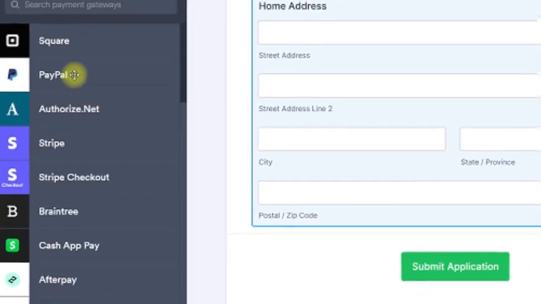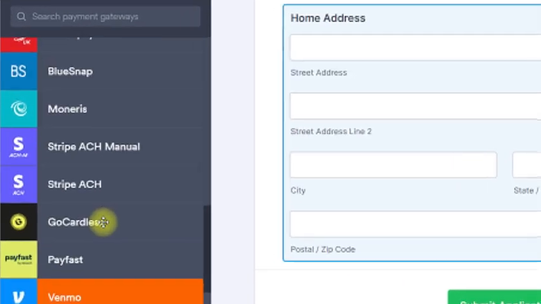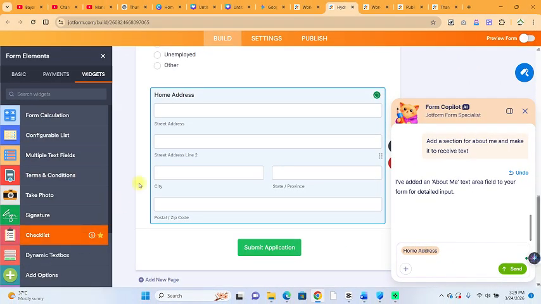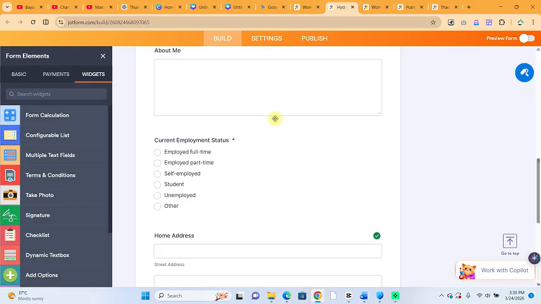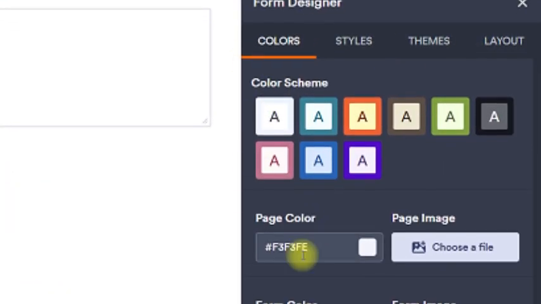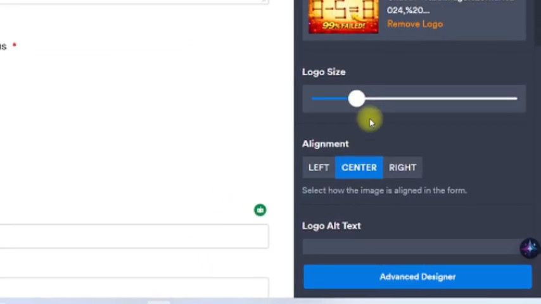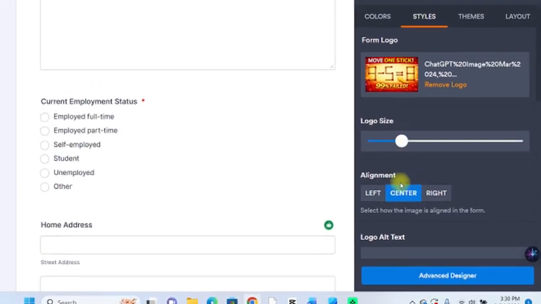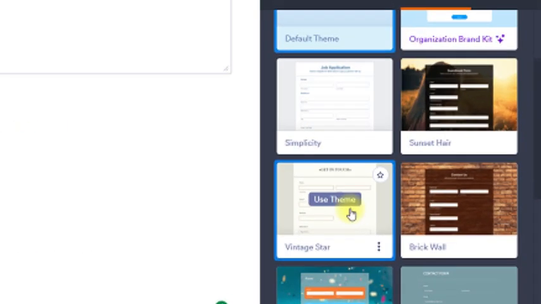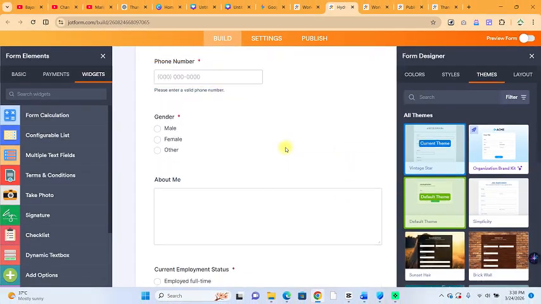And if you want to come to payment and request payments also, you can request payments using any of these platforms. Okay, PayPal, PayFast, Venmo, and so on. And then we can add widgets of different types for form calculations, take a photo and so on. So this is a complete tool that you can do quite a lot with. And over here you can access the form builder, where you can play around with the coloration. If you have a defined page theme, you can also add it, and then you can add a specified style. If you have a style, the logo size, you can play around with it, increase or decrease, left align, right align. So on the theme, if you want to change a theme, you can change it also. You can use a specified theme, and with this simple click, it is going to change your theme into that.